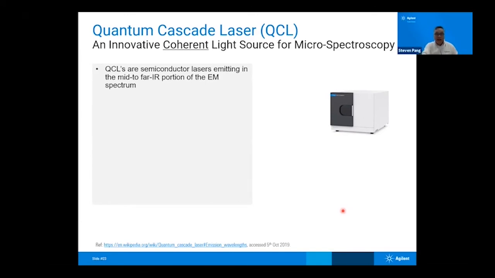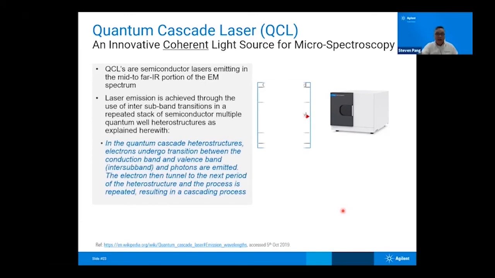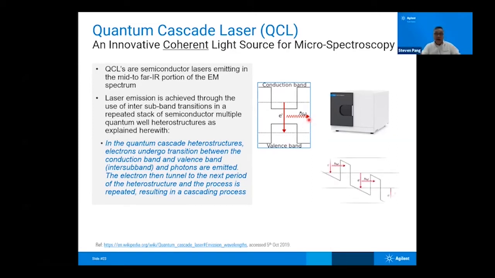Now, I apologize if this is a little bit technical, but just to make sure that we are all on the same platform. We make use of the fact that in semiconductor lasers, we have the conduction band and the valence band. As the electron moves between the conduction band and the valence band, energy in the form of electromagnetic radiation is released. And if we can do this through an energy well, this electron comes down here, tunnels through the well, goes to the next, tunnels through, goes to the next, tunnels through, etc. So this is what we call a cascading process.